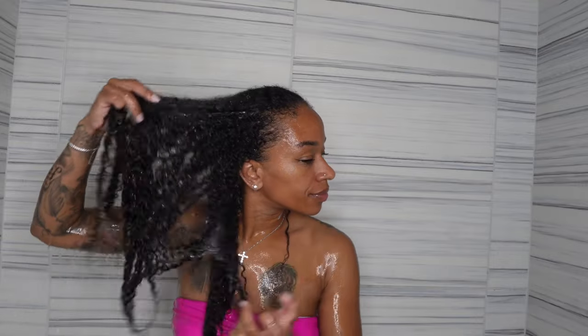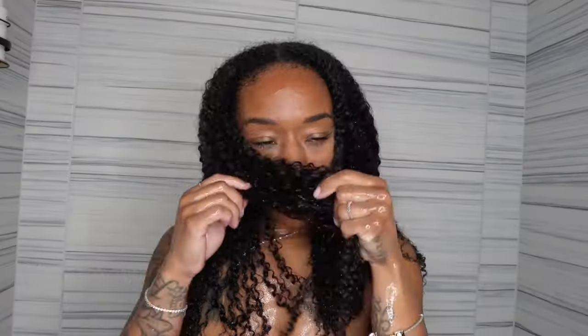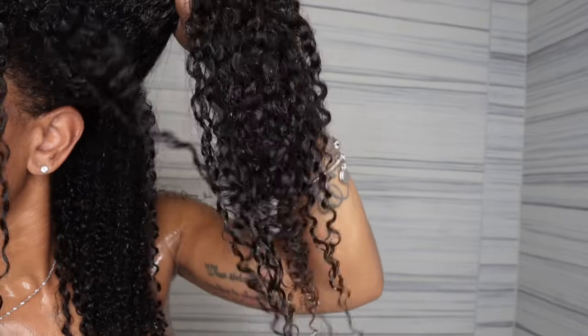My hair felt soft, my hair was easy to detangle — it just glided right through. I love the moisture that I got and I love how my hair just felt so strengthened, nourished, and healthy. After I fully rinsed out the conditioner, that smell was still there — it's almost like a hair perfume. If you're not really into fragrance this may not be for you, but I love when my hair smells so pretty. Usually when you wash and condition your hair the smell would be there faint, but it was in full effect and I love that.